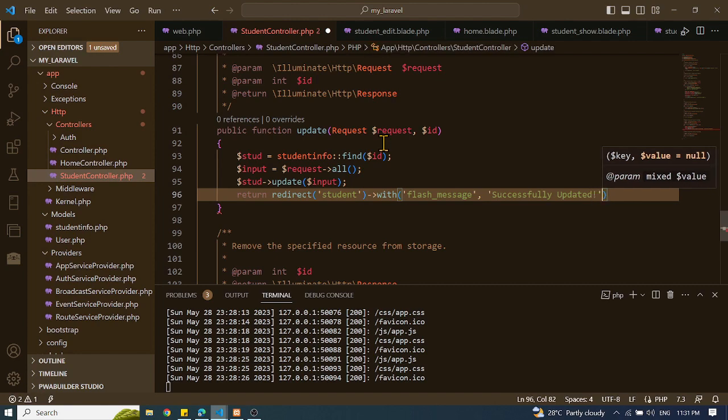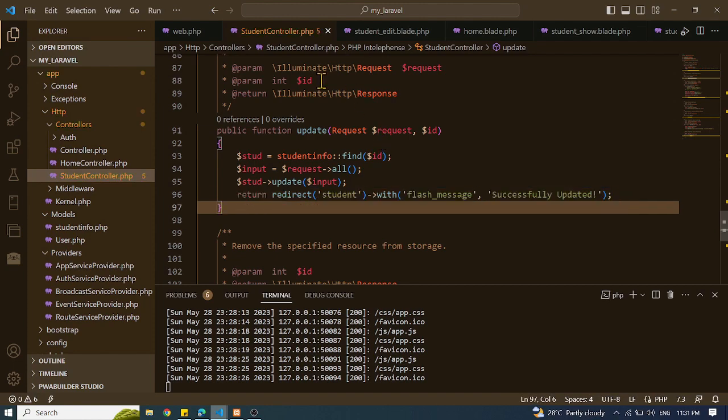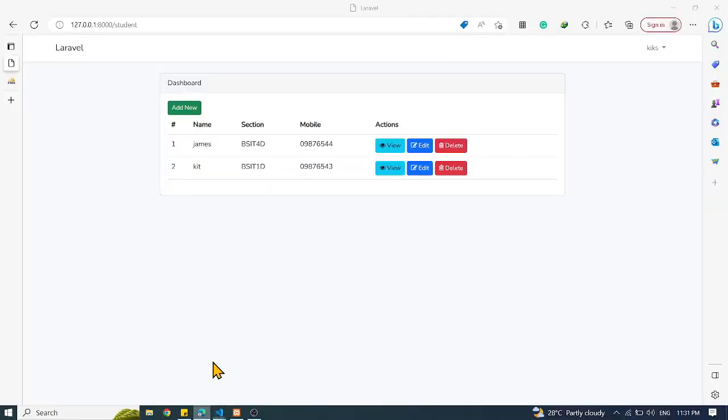Okay, so let's try this one. Okay, so let's try go to our web's page, and then refresh. Let's try to select kit, or yeah, kit. So let's click this, edit. Oh, let's go first to our home.